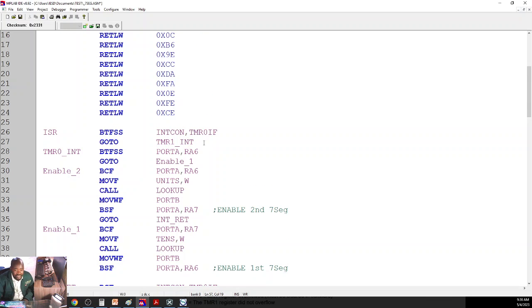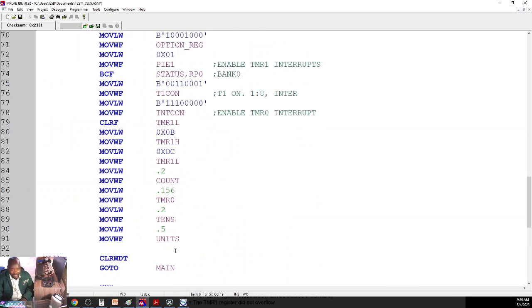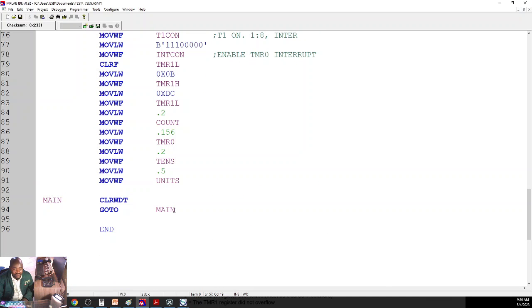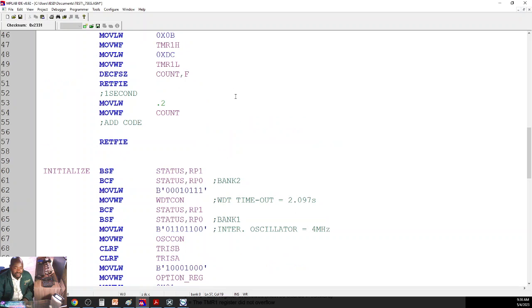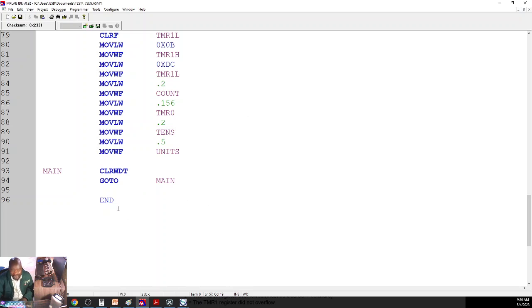Then here we have cases, we have a case where we have both timer 0 and timer 1 interrupts enabled, and we can identify which one took place and execute the code for that one interrupt that took place, right? And we have a watchdog timer enabled, clearing it in the main program, so that if the program gets stuck in one of the interrupts, whether timer 1 or timer 0, if the program gets stuck in there and it never returns, the watchdog timer will reset the system.